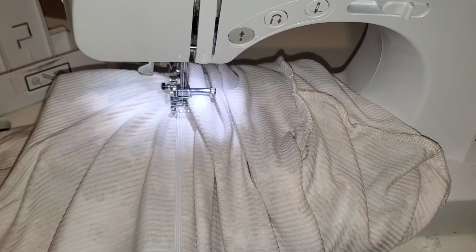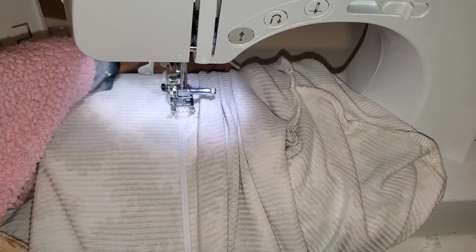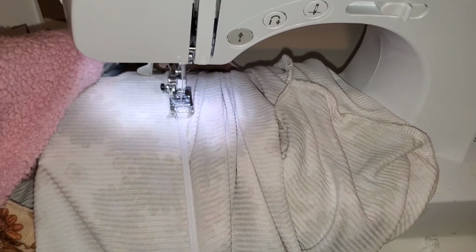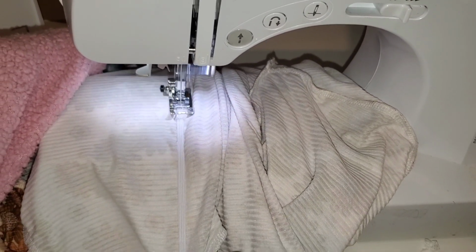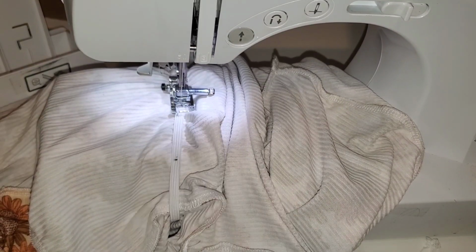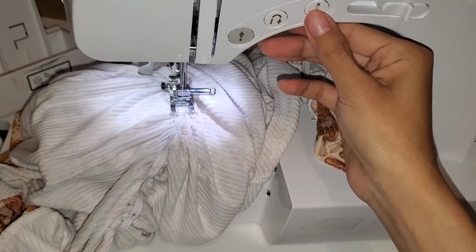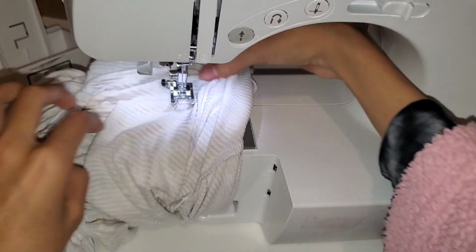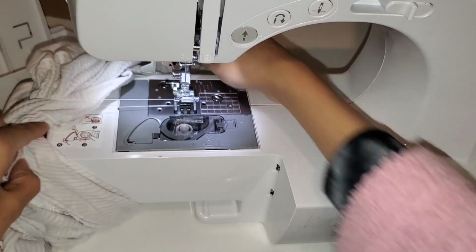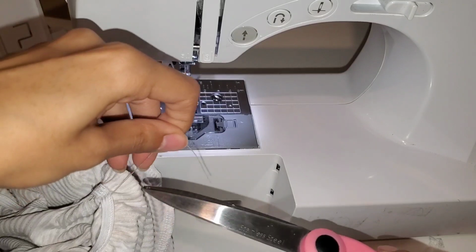I'm just trying to make sure that I stretch it evenly, and I'm just gonna go all the way around. But yeah, I'll be back once I'm done. I hate doing this. Okay, I made it all the way around and I'm just locking it in. And we're going to try and pull it out. And of course trim right by the elastic.